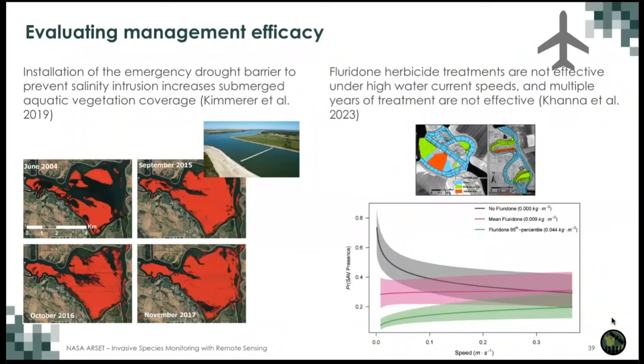Question four, how can environmental factors such as temperature and precipitation influence the predictive accuracy of remote sensing tools? Also, when integrating machine learning algorithms with remote sensing tools such as Sentinel-2, what are limitations for monitoring invasive species? So temperature and precipitation are commonly recorded with remote sensing and can be accounted for in predictive models. The water column can significantly affect the remote sensing of submerged aquatic vegetation due to several factors that alter the spectral signals detected by sensors. The key effects being light attenuation, wavelength specific absorption, and scattering effects due to variations in water quality, water surface reflectance, that's sun glint, water depth, and nonlinear spectral mixing. As you recall, the assumption in the spectral unmixing was that the endmembers are a linear mix. And I see that there's a missing link that we will get in there.